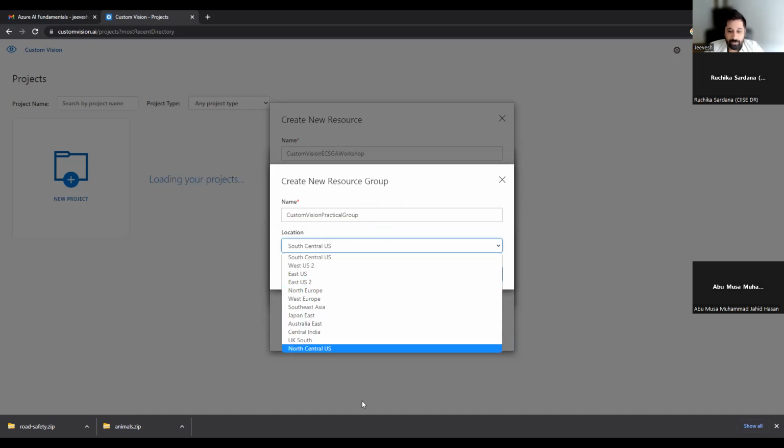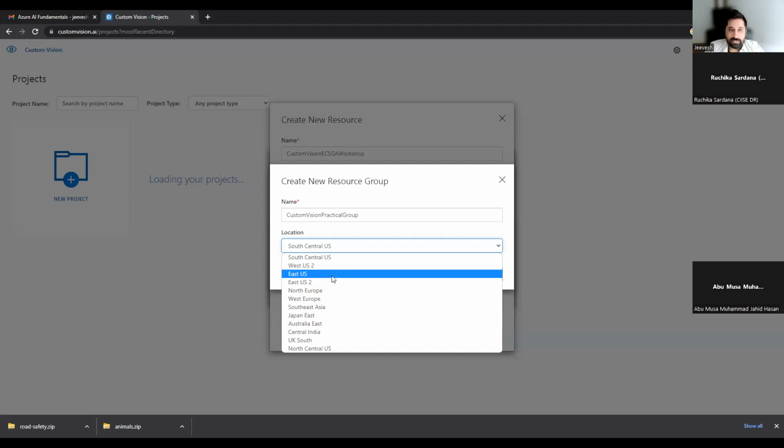And I'll place this in, let's say, I have quite a few options. As I said before, not all services are available in all regions. I do not see Canada over here. I have North Central US, UK South, Central India, Australia East, Japan East, Southeast Asia, West Europe, North Europe. You see it's mostly in Europe, Asia, and US.